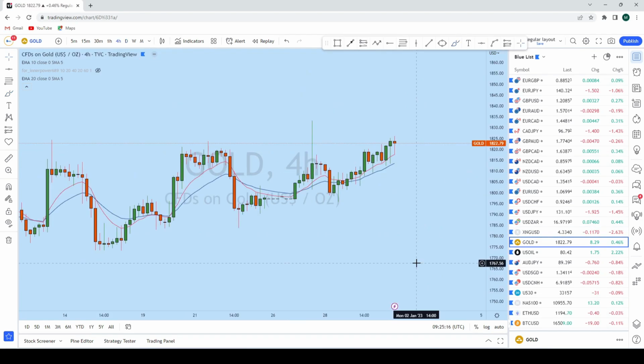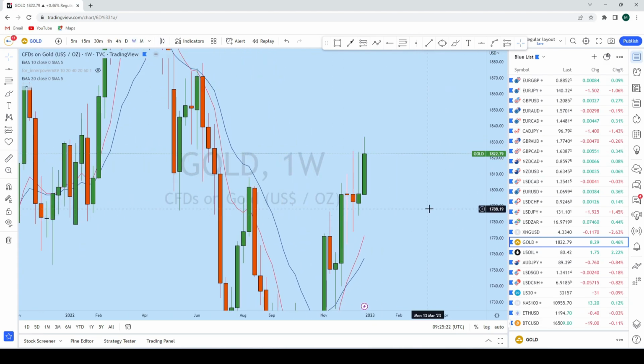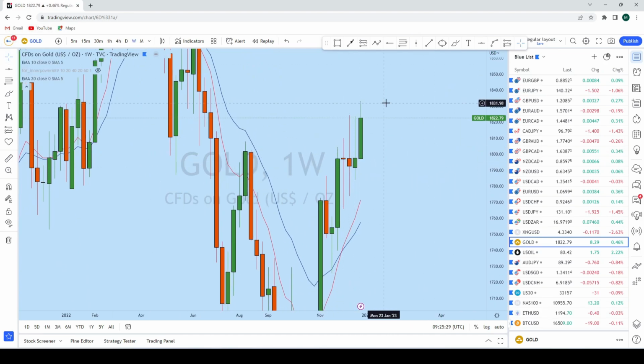Now let's look at gold. Let's see what kind of price action we have now. First of all, if we look at the weekly chart on gold, you can see that the previous weekly forex forecast is exactly what was expected on gold: that gold is likely to be bullish, and the price did exactly that. Now let's find out where we can find the next trading opportunity on gold.